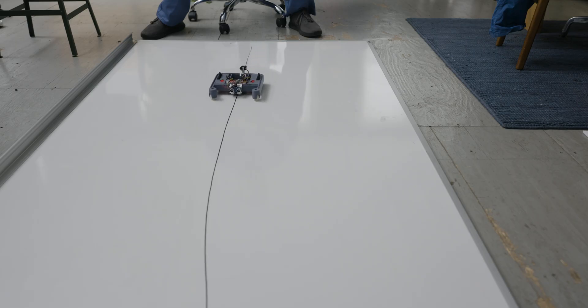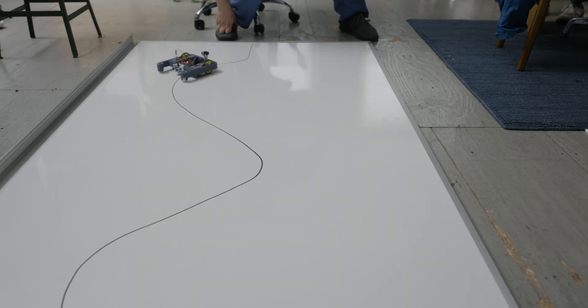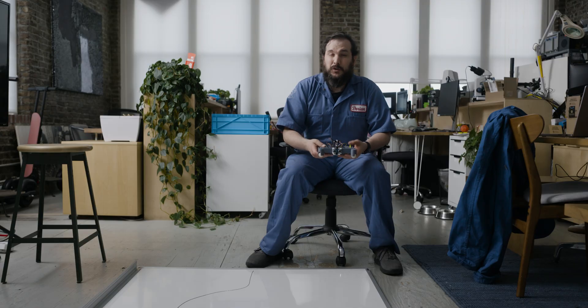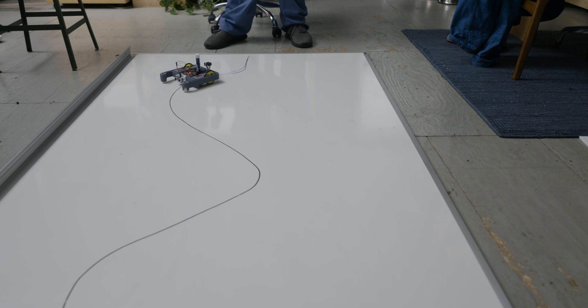We're going to do a quick test now just to see how well the robot can follow a previously drawn line. The next test is to introduce multiple curves and a more complicated pattern just to see if the robot can follow that line. Once we introduce the more aggressive curves, the robot stopped following the lines. We think it's because we're using the set effort function, which is controlling the wheels a little bit too aggressively. So instead, we're going to try the set speed function, and hopefully that controls the motors a little better.